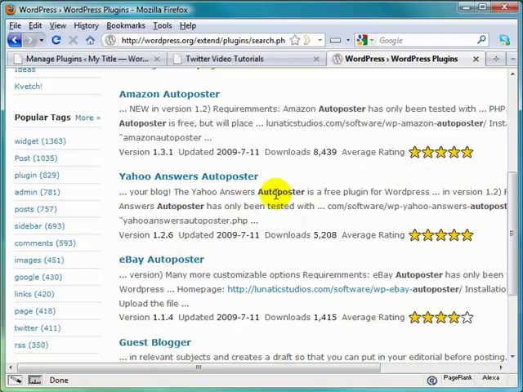Now, that's a premium plugin. It's going to cost you quite a bit depending upon which package you get. I believe full blown, like the one that I've got, is selling right now at the time of this recording for $167. That's about $50 off of the normal retail value.